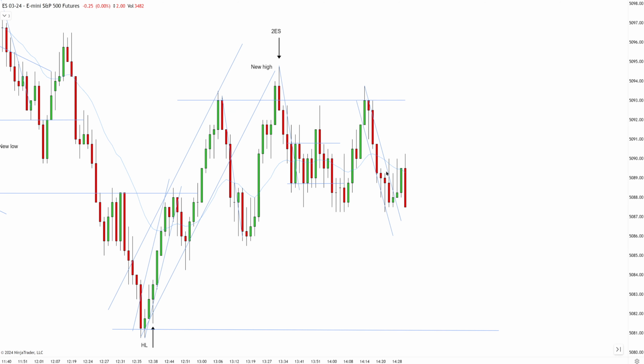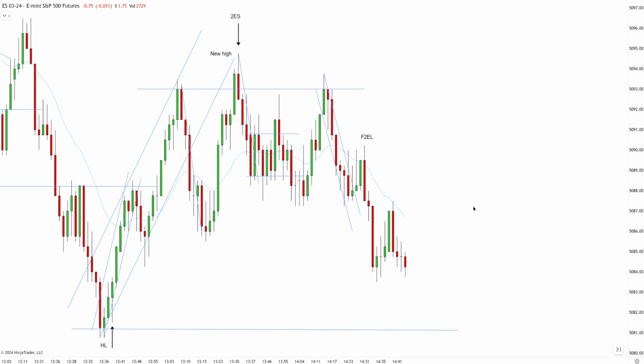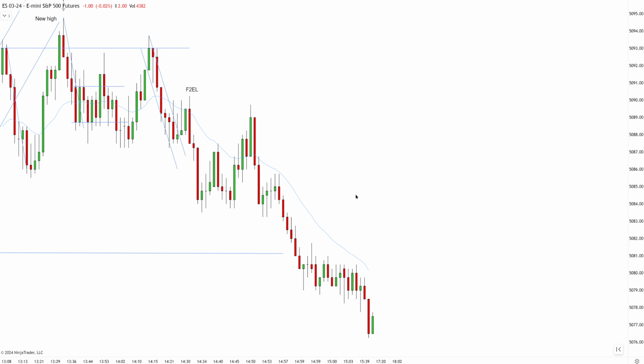There's a new high, first entry long, pullback, but there is no break below. Had there been break below and to get a clean failed second entry long, this could have been actually a failed second entry long, which would have been great help to take. Look at the bearish bar, new high, first entry long. Yeah, but technically the first entry long never had a pullback break below. So this is not really a failed second entry long technically, unfortunately. And now it's getting pretty much way too late and market is about to close.